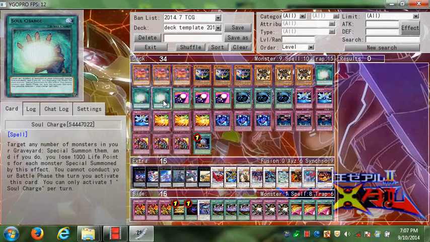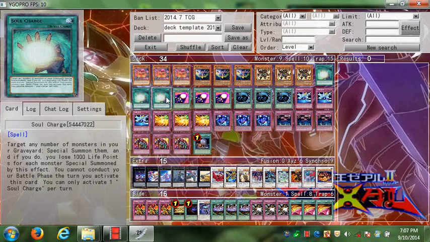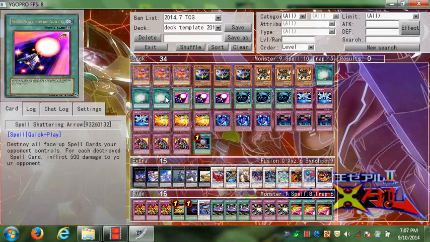But just making him lose 500 can disrupt the play, or at least make it so that if he has only 2,000 life points, for example, he pays 1,000 to bring back a monster, you chain Spell Shattering Arrow to this card, popping it and dealing him 500. He only had 500 left. You know what I mean? So he'll be easier to beat afterwards.